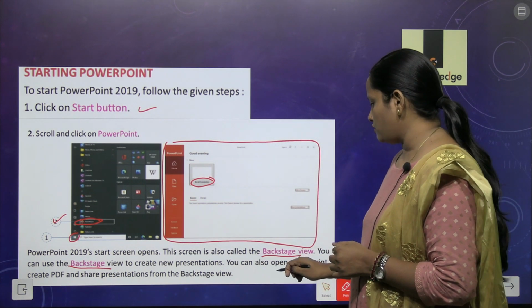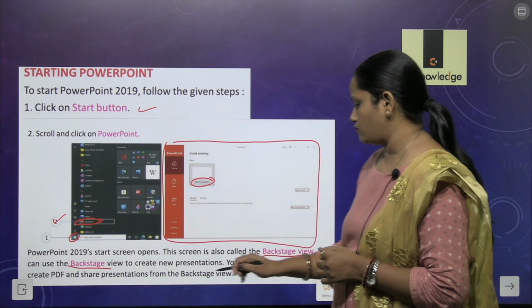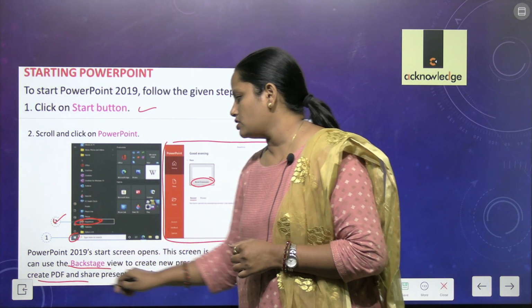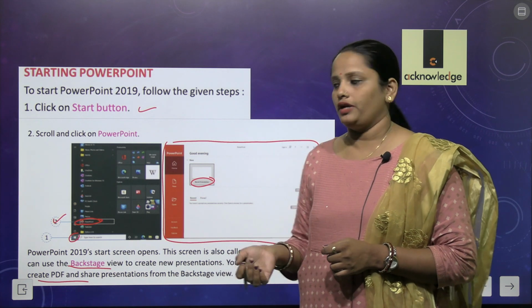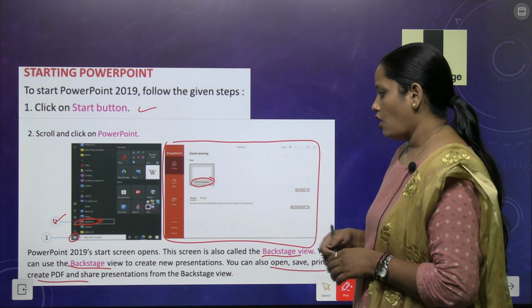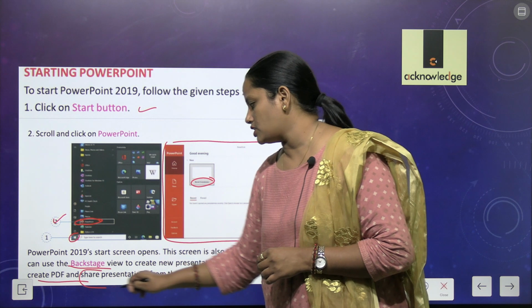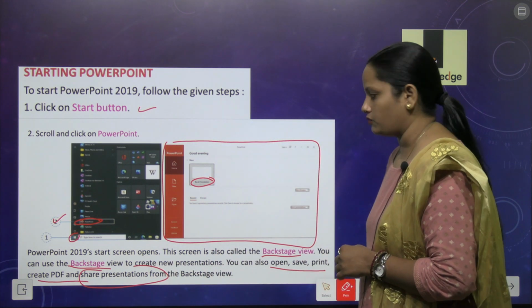We can open a presentation, save it, print it, and also create a PDF from it. Also we can share the presentation that we have made with our loved ones.